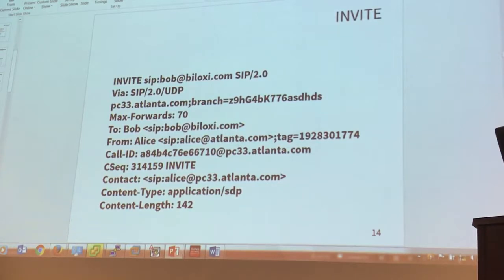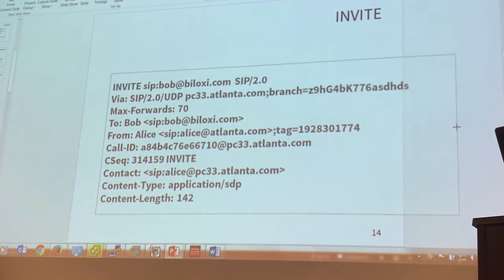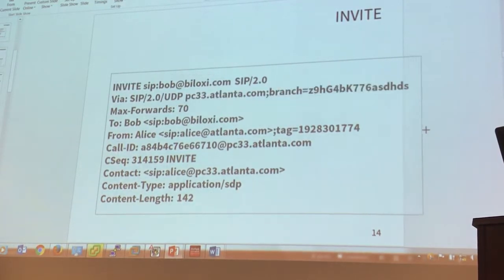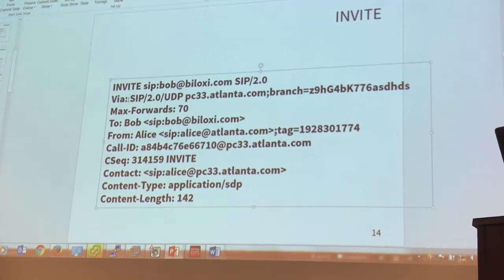Now, they're analyzing the INVITE. Let's take a look at this. And actually, the slide doesn't have the best format. Let me just expand it a little bit, because it makes you think that... notice that if I expand it, now you get to see that there's only one Via header. All right. Okay? So let's take a look at that INVITE.